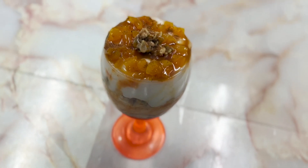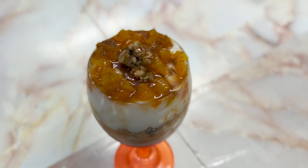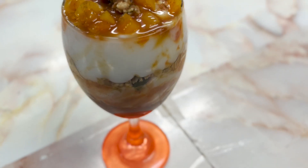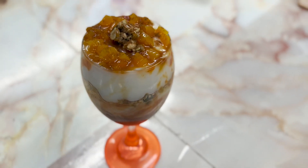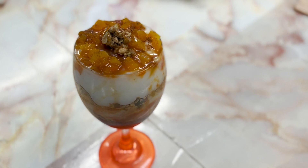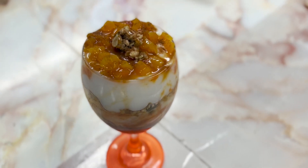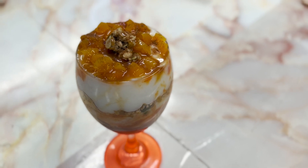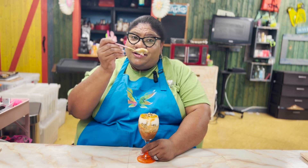At the top we have that yogurt cream with the pumpkin puree mix to give it a marble effect, and between that we have the layers of pumpkin granola. On the top we just have the yogurt cream by itself, so you can see the three contrasts of colors and some dried apricots. Chef Fran here — cheers to you, let's try it!